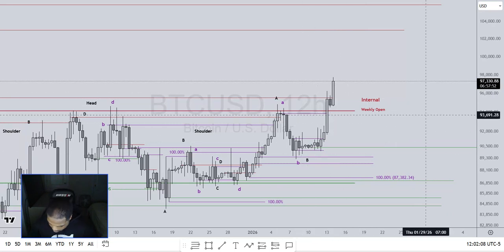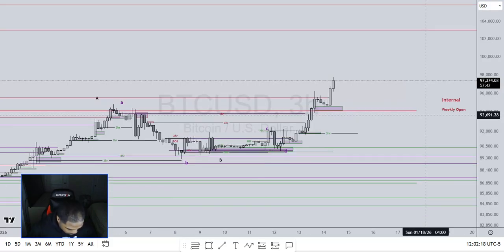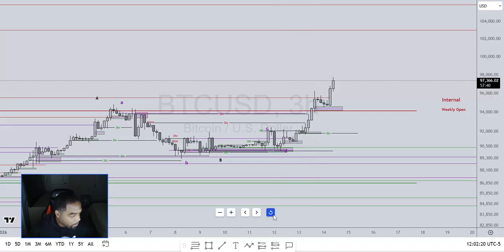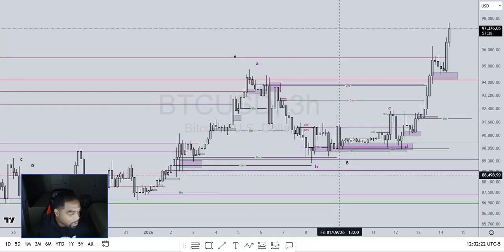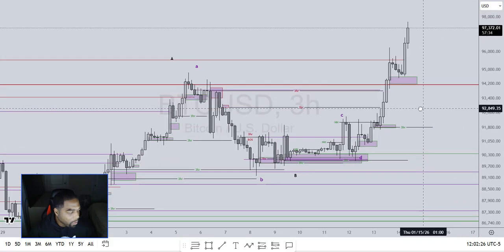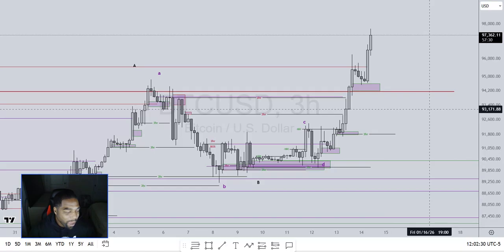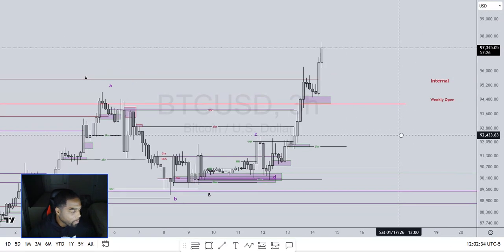So, like I like to do, we want to scale into this 12-hour time frame price action. And in order to do that, we're going to go to the 3 hour. You feel me? So we're going to scale down to the 3 hour to see structurally what price is doing on the 3 hour that is making up that 12-hour time frame price action. You know what I mean?